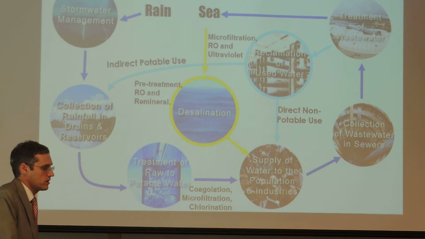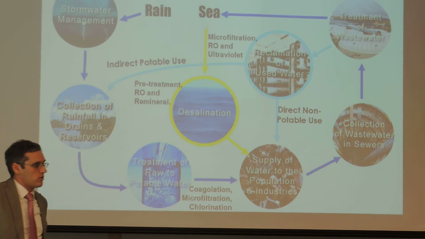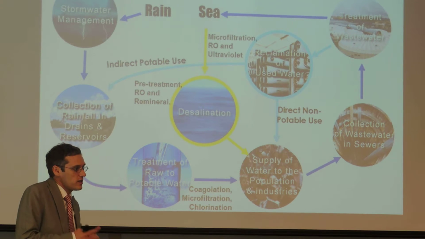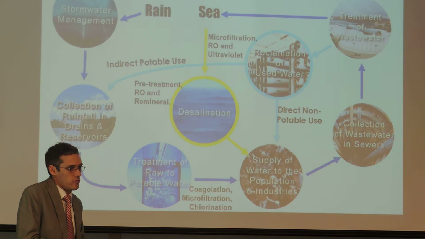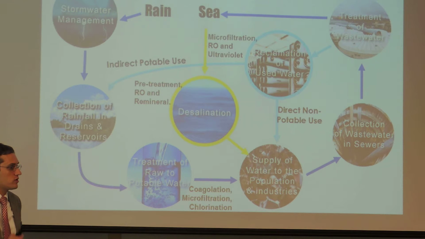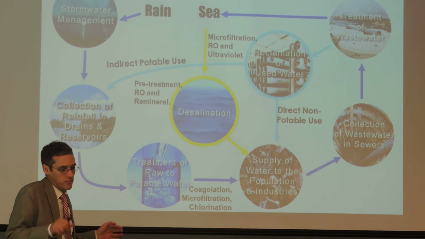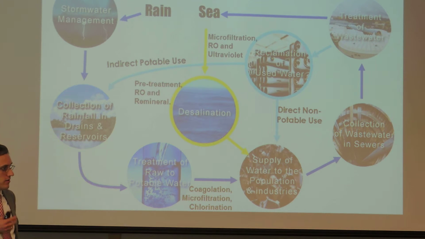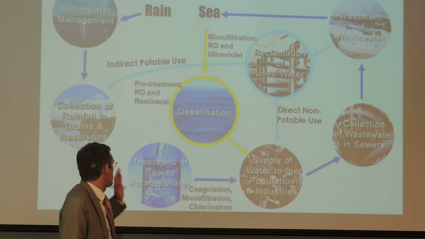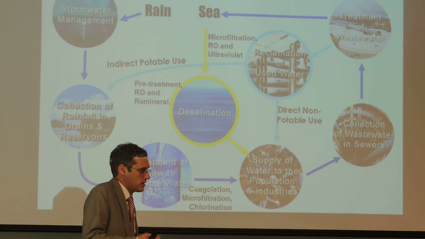Singapore is a classical example. They originally were mainly relying on imported water from Malaysia. But because there are certain tensions between Singapore and Malaysia, there was this question: they don't want to only rely on the water from Malaysia. What if it is cut off? So they went through the process to diversify the water resources. They do a lot of rainwater harvesting. Basically, most of the runoff in Singapore is collected nowadays in reservoirs, so they build their own water resources. They go for desalination.